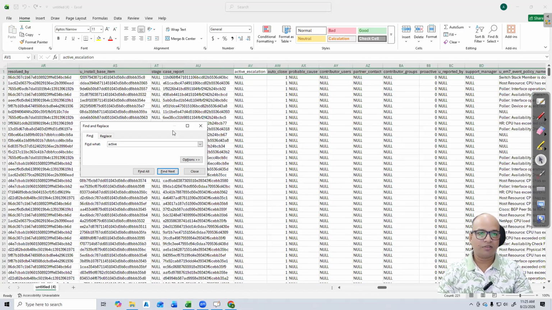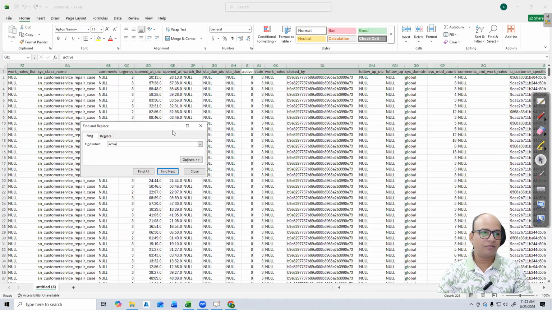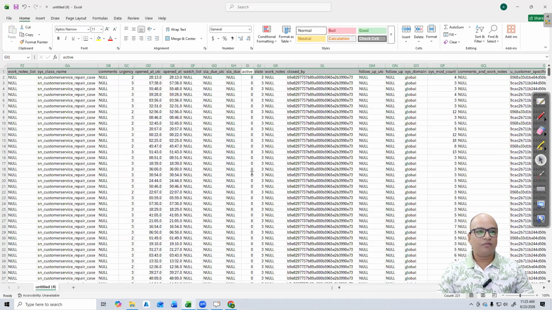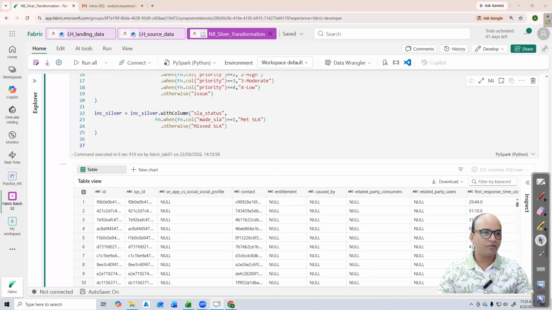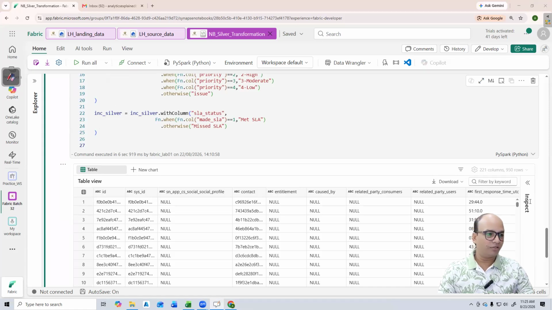Do we have that active? Also, I have to see, is that showing me the active? This is the export of this one, right?